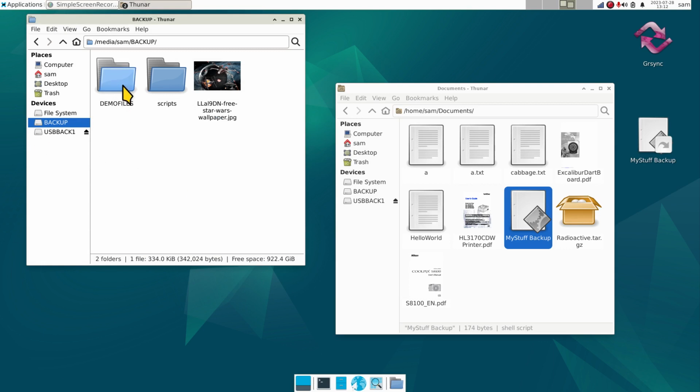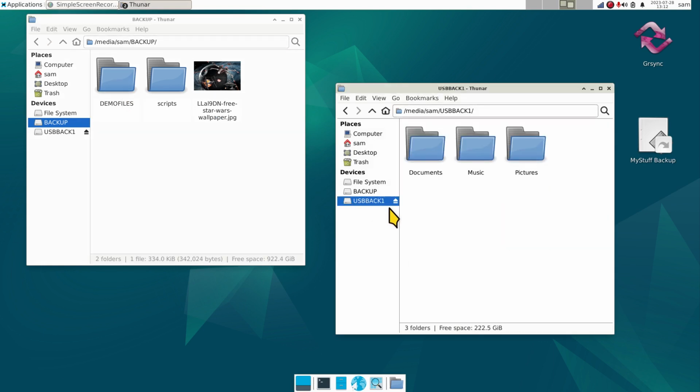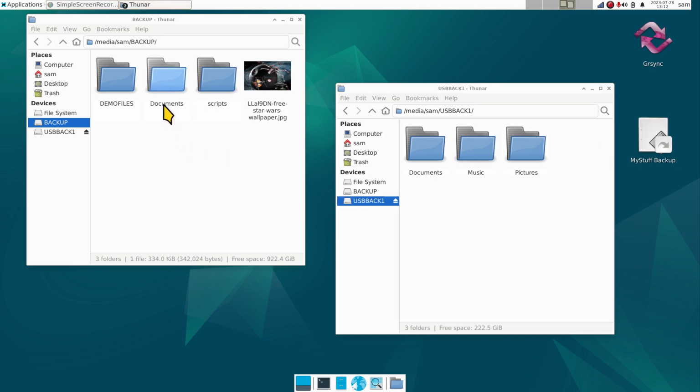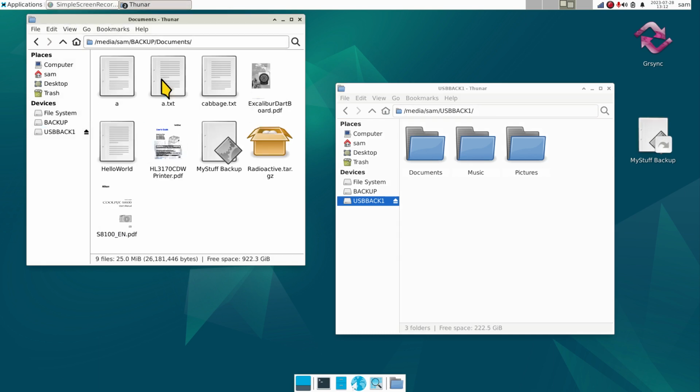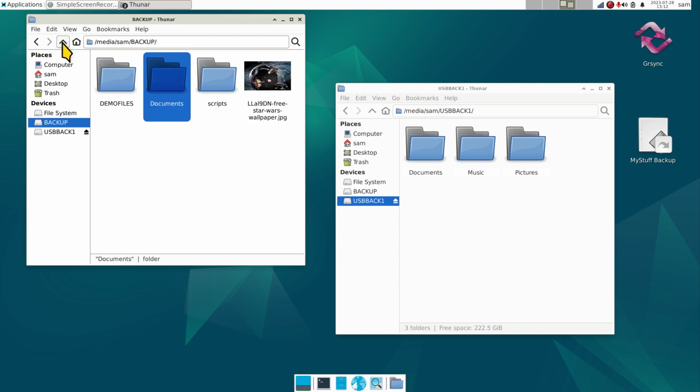I'll leave this open, and I'll leave this one open here. It's already made a copy of my documents folder. It's that quick. It's still verifying these on the other drive at the same time. Do you see the versatility of using a file like this? Hopefully you can see that.